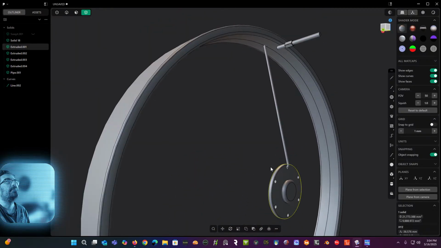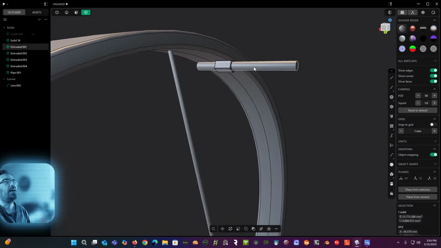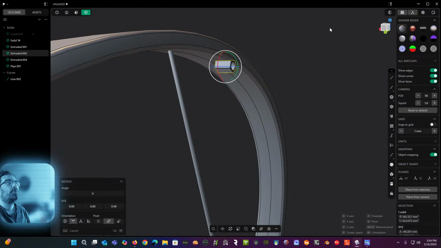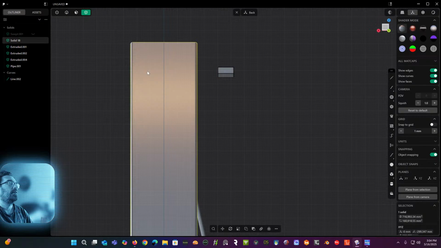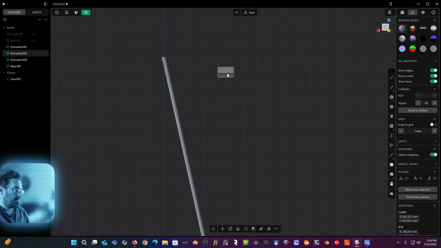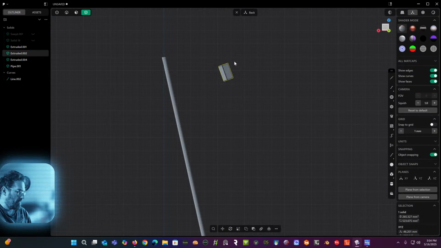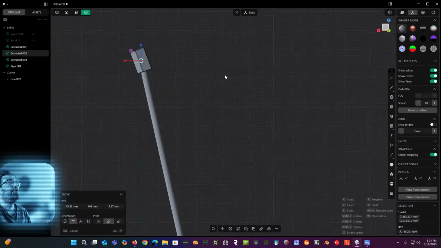Cool. All right. So as difficult as I made that, this is probably going to have to change now. This one's going to have to be resized. So we're just going to rotate this. We got to look at it from the end. We're going to hide our wheel here. Rotate this to match the angle. Something like that. And if I have to, I can redo that, no problem, which we definitely do.